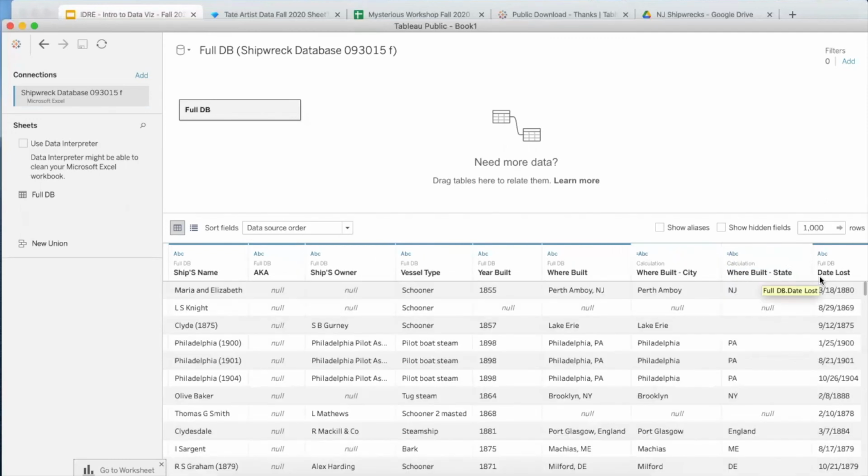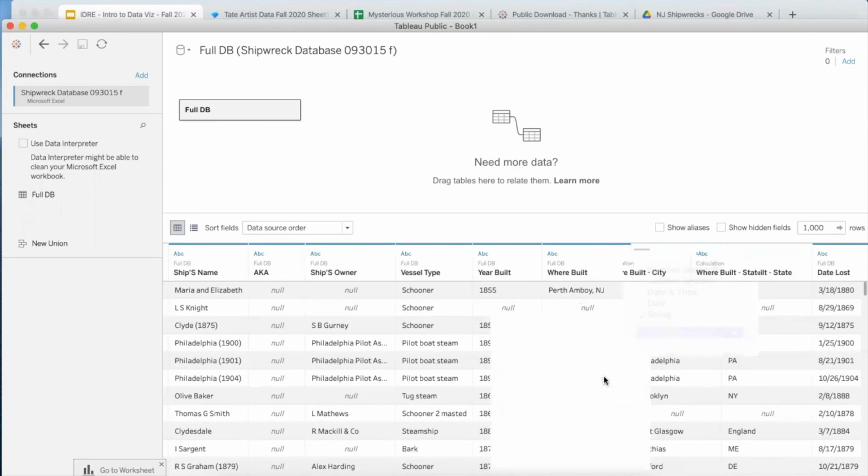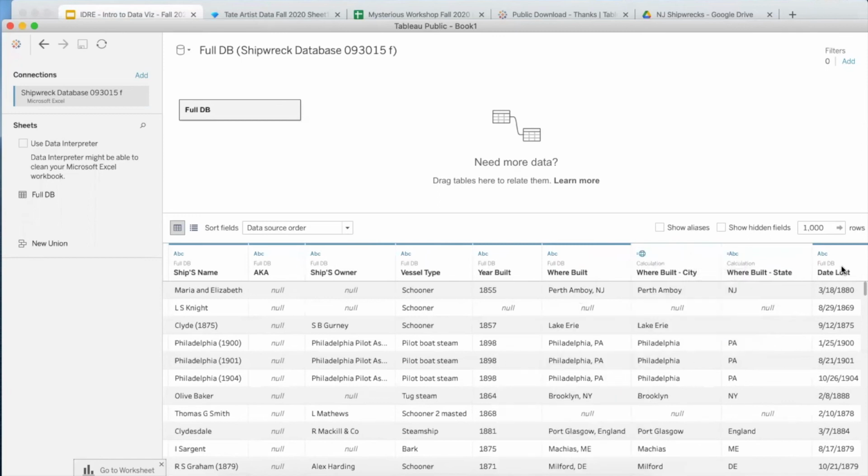Everybody got that? We can either delete or keep this original column just in case we want to have it as a backup. And then we want to switch the type. So we click on this right here, and we want to tell it that it's a geographic role, and the geographic role is city. That way it can go out and find those lat longs for us.